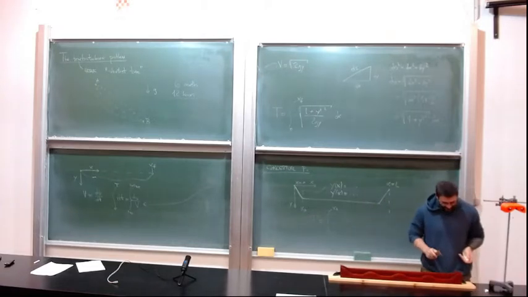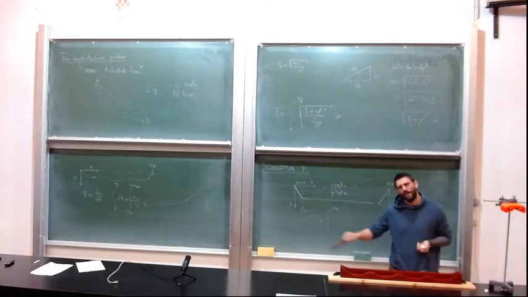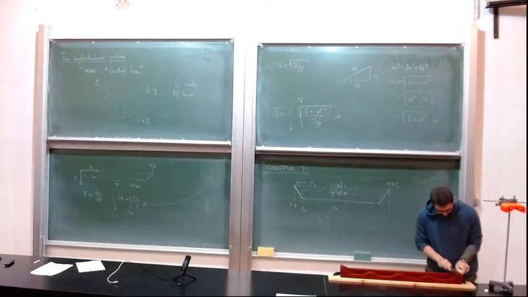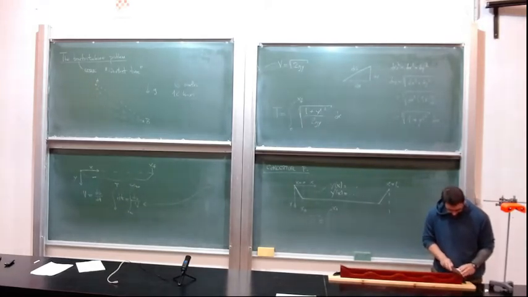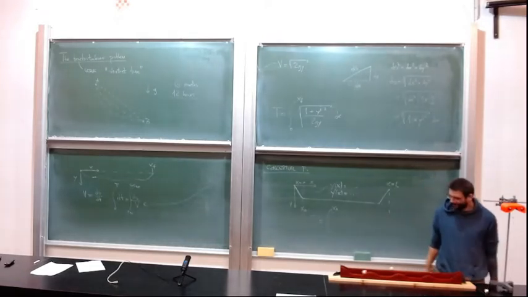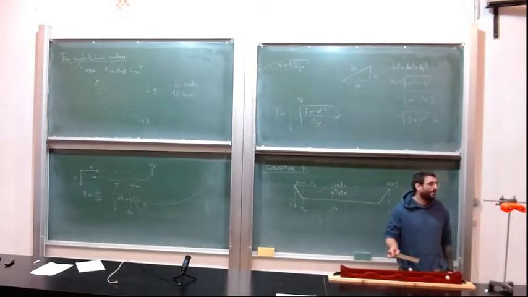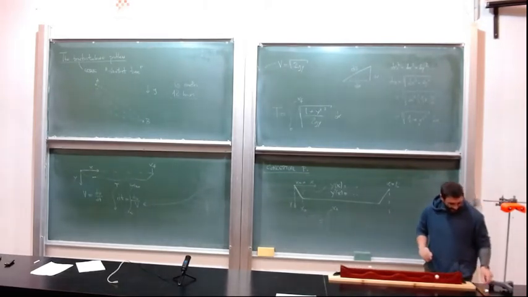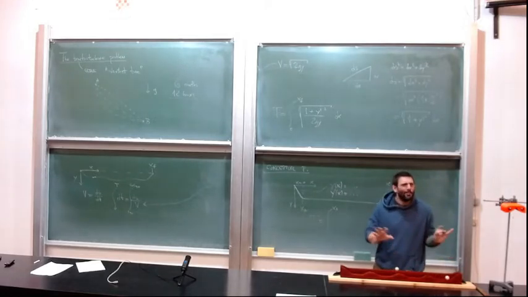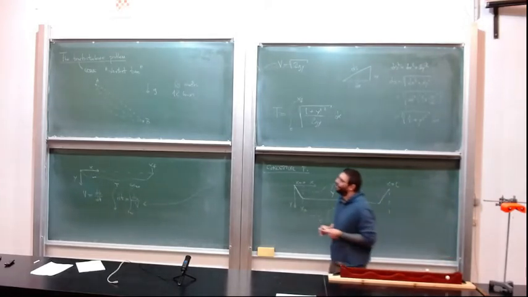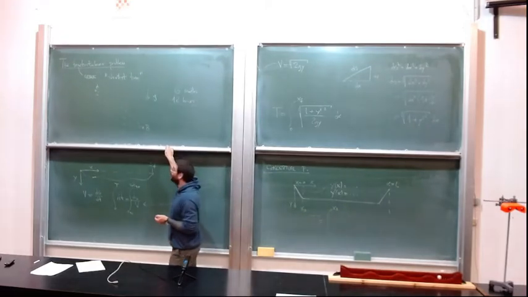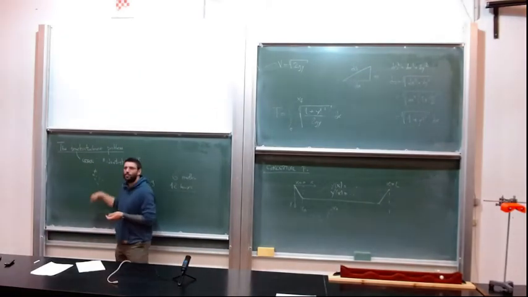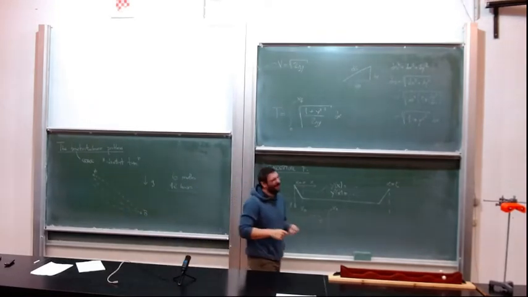So let's see. I'm going to release the balls. I'm going to let them travel that way and back, just for fun. Okay. Let's give this a try. It worked earlier. I hope it will work now. All right. So this one is in fact much faster than this one, even though it has to go through a longer path. So it's not very clearly intuitive, and to expect that you would deduce immediately the way this curve looks. So to reach from point A to point B the fastest is not that simple.